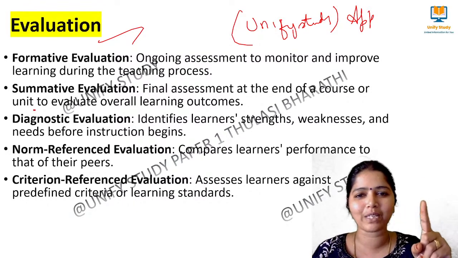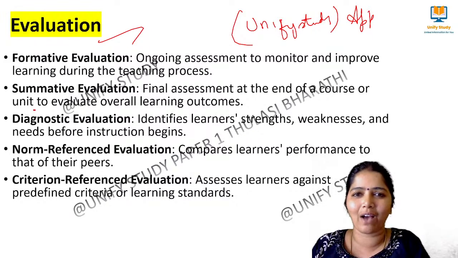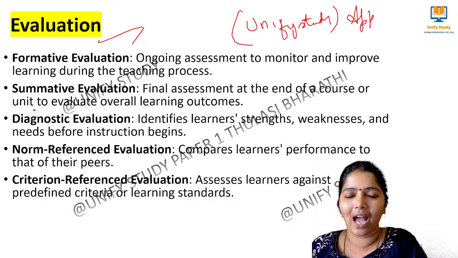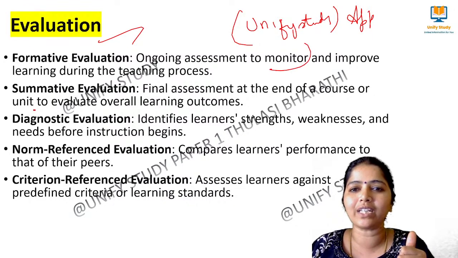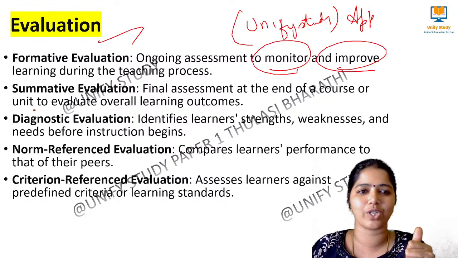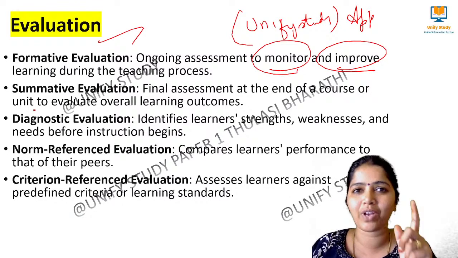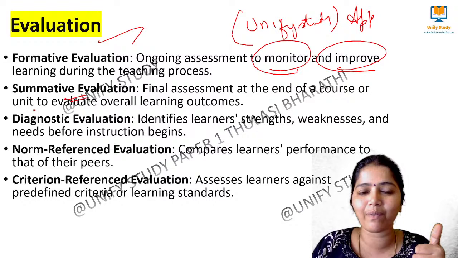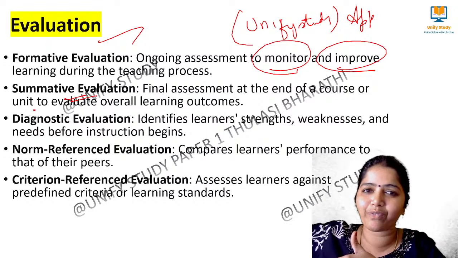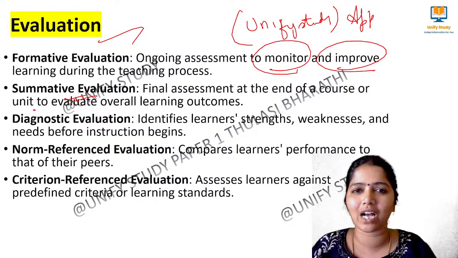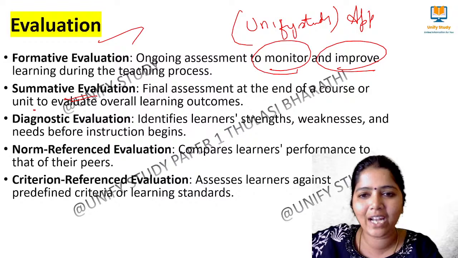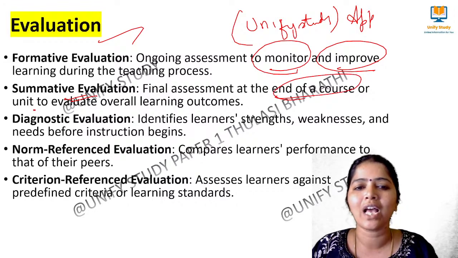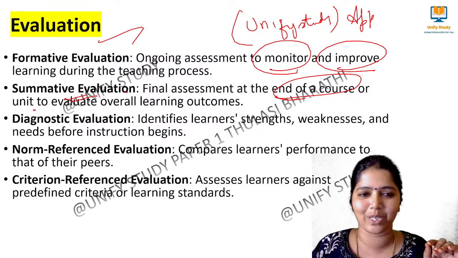What do you mean by formative? Small tests that we have during the course of study, and why it has been done: to monitor the student and to do the improvisation. That is called formative evaluation. Summative evaluation means what? At the end of the semester, whatever they have learnt will be assessed at the end of the semester or end of the course, and that we call summative evaluation.